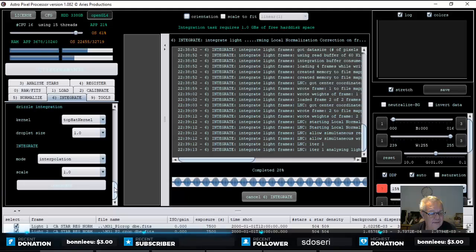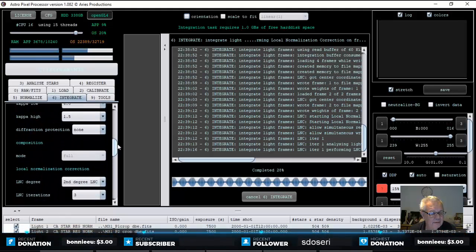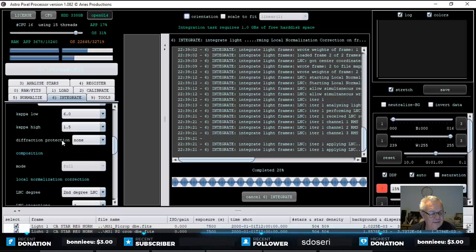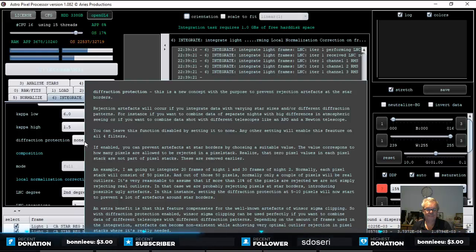I wonder if we can look at it. Where did you look? Diffraction protection. Which you were meaning? There you go. There's a big old tooltip. This is a new concept with the purpose to prevent rejection artifacts at the starboard. There's a lot of information this guy builds into his tooltips.